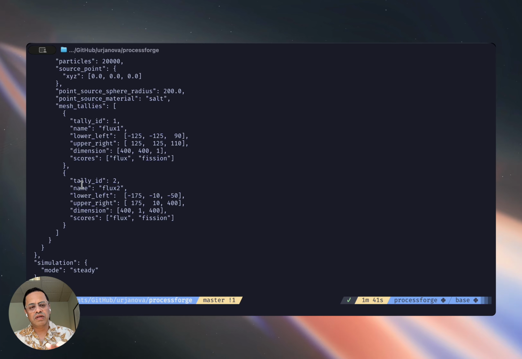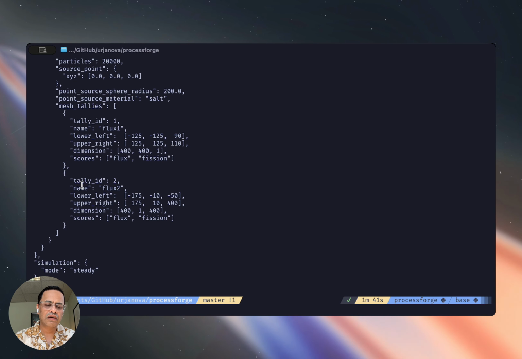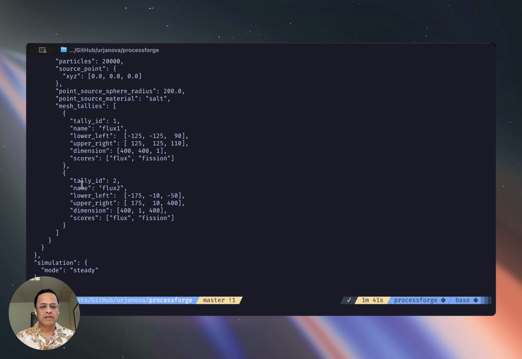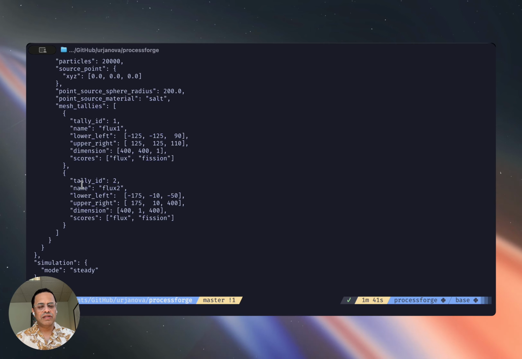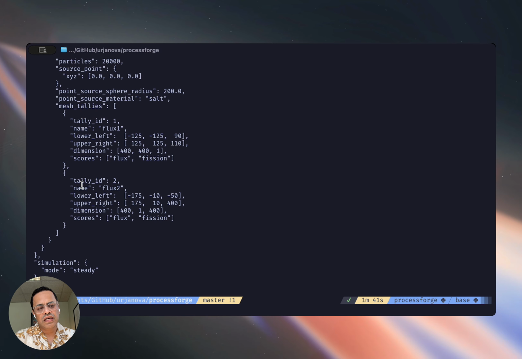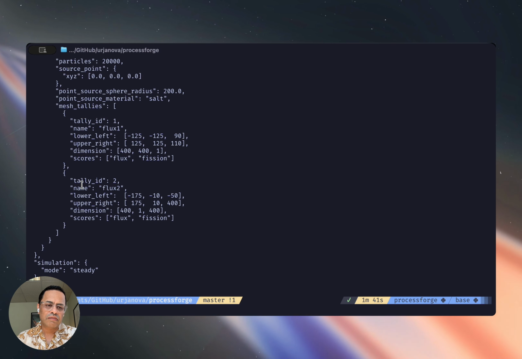And so with this way, by putting these JSON files on GitHub, we can very easily manage our OpenMC simulations just like you would manage infrastructure by Terraform.